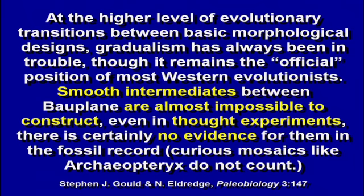Well, there you get it from the horse's mouth. It's just not there. They advocated punctuated equilibrium, which basically says there's a lack of transitions because although transitions took place, they did so in small, isolated populations, and therefore it was unlikely for them to get preserved. So again, it happened, but it happened in just the right way. It didn't leave any evidence.